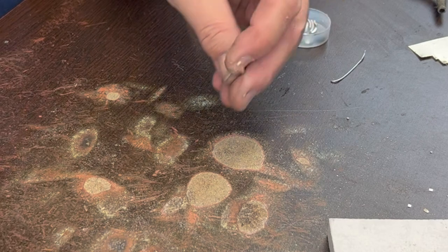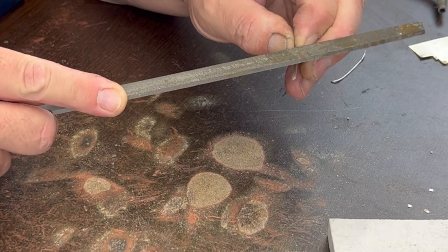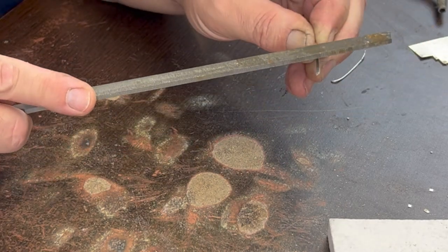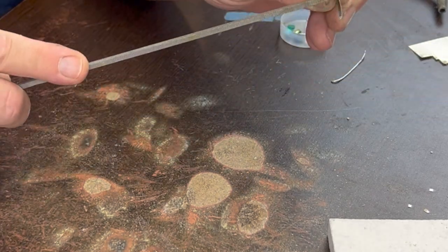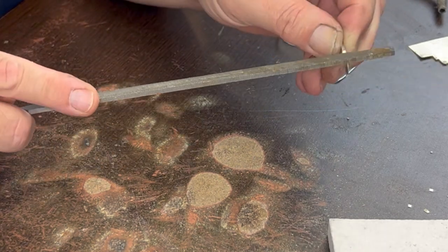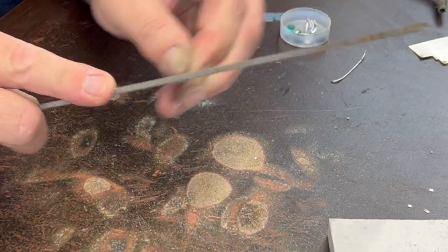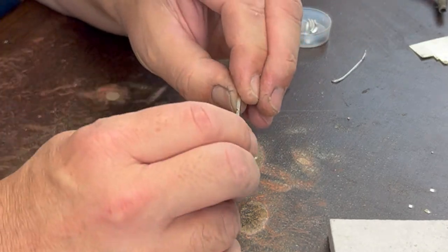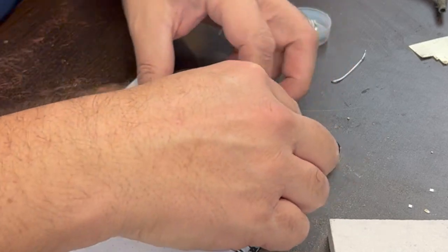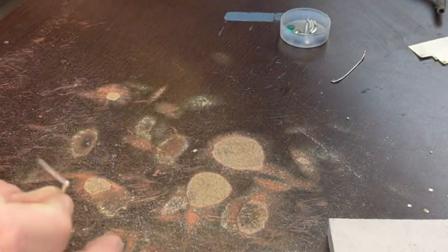The reason I'm going to file a notch is to enable me to bend it more sharply. So if I tried to bend it just like this, it would be kind of a rounded point, and I want it to come to more of what I perceive as a stylized fish head look. All right, so I've got it partially filed through. You can bend it like this. That's probably about right, so I'm going to solder that, and then I'll be able to bend it into a little curve.